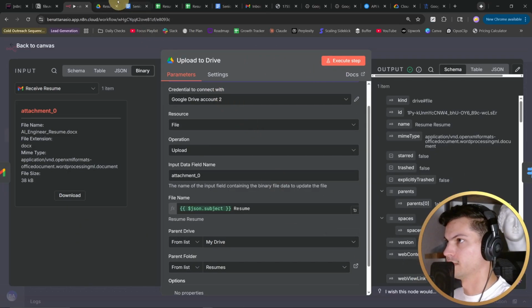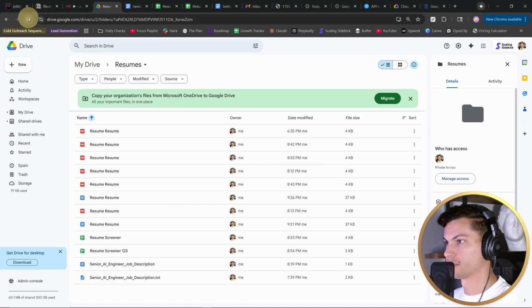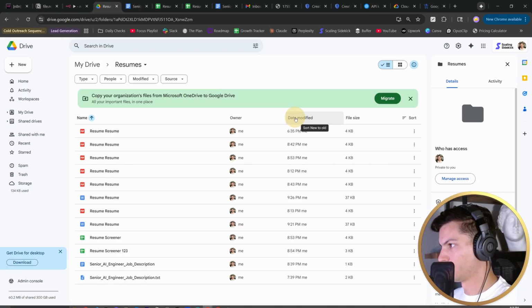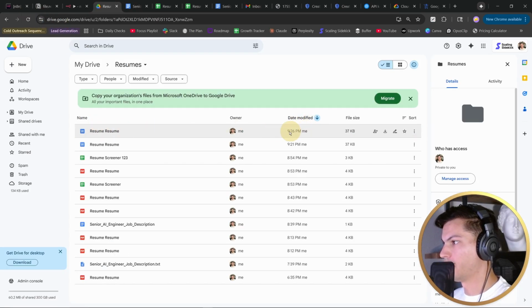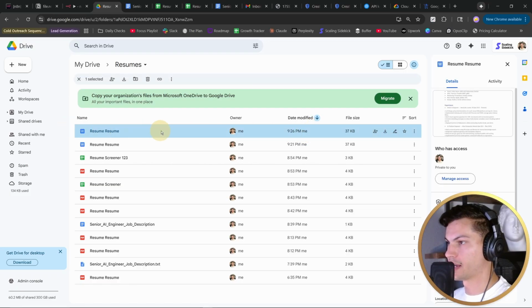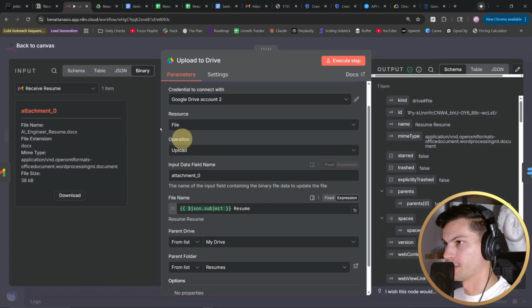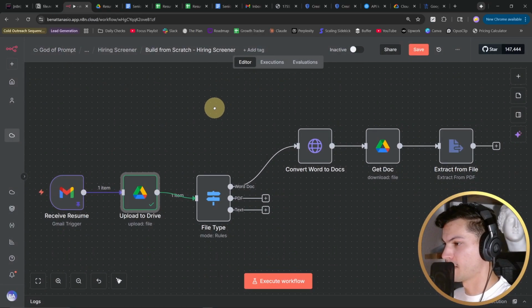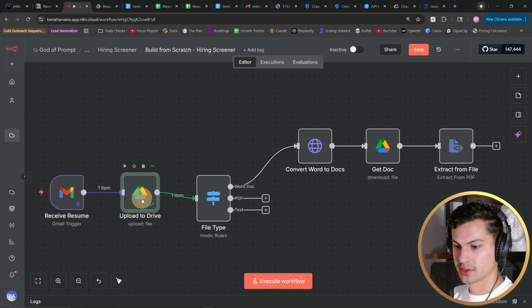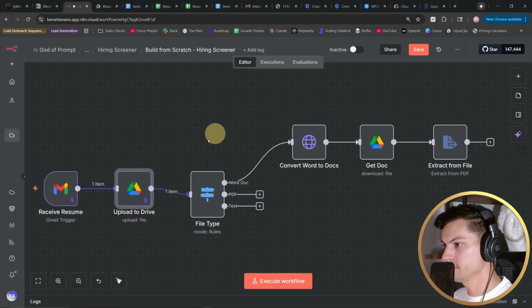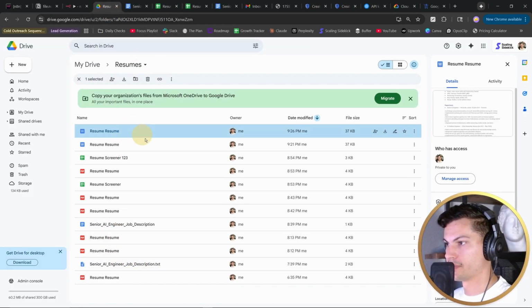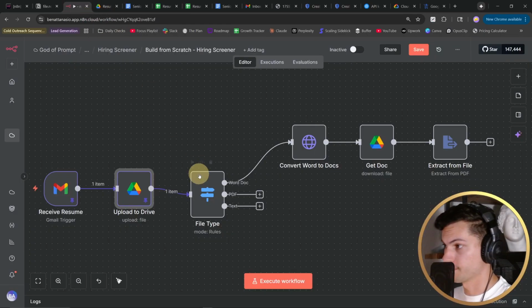We see it was executed successfully. Let's refresh in Google Drive. We'll sort by the date modified, and bam, we have this one that we've just added. There's probably some better logic you can put in here besides just naming everything resume. So let's pin that, again, because we don't want to upload stuff to our Google Drive a million times that we have to delete later while we're testing.